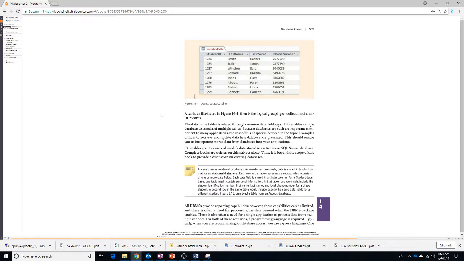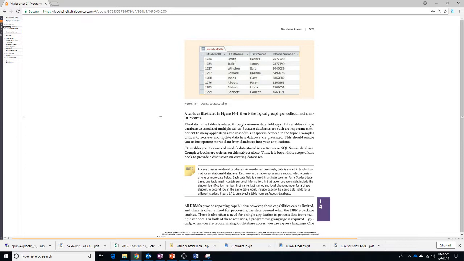Then we will create the same database using the SQL server so that you can see how SQL, the language itself, is compatible across the different types of database servers and how easy it is for you to change your code to access one database versus another.